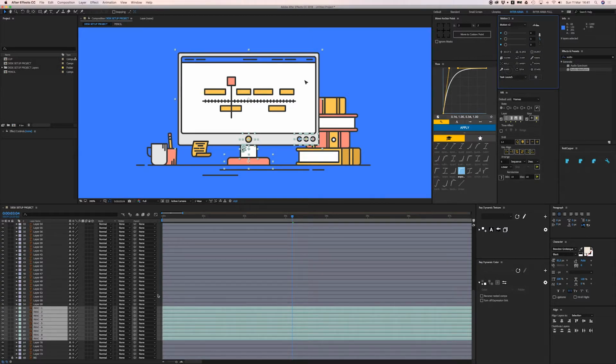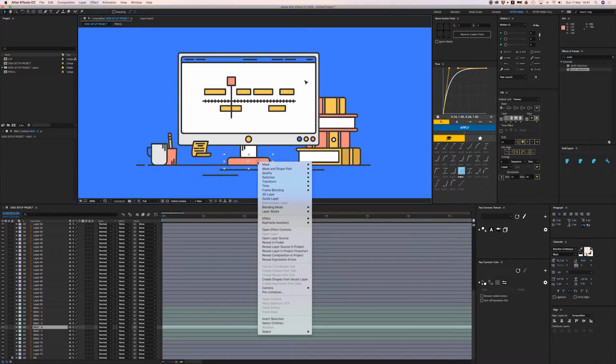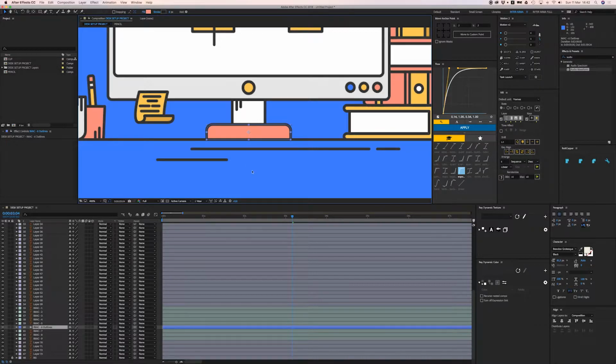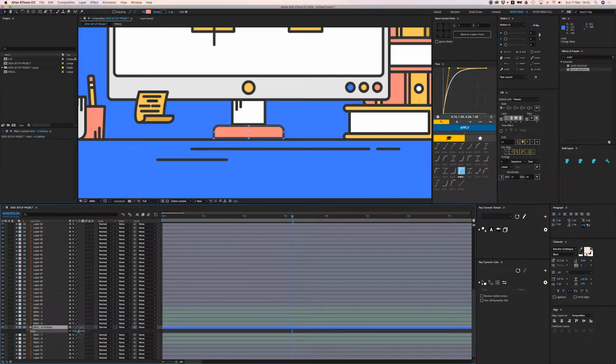Rename. Yep. All right. What I want to do is I'm going to right click this and create a shape layer from this. Delete the Illustrator layer because I want to grow this out. But if I use scale, I can show you. Then deselect this one.